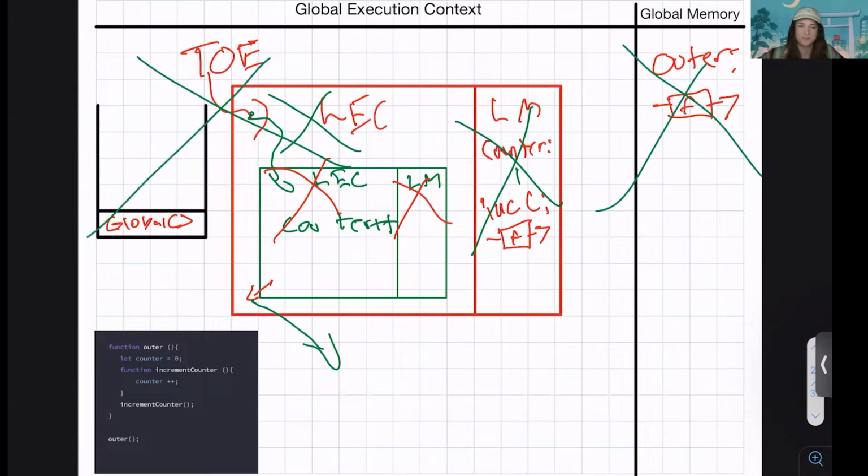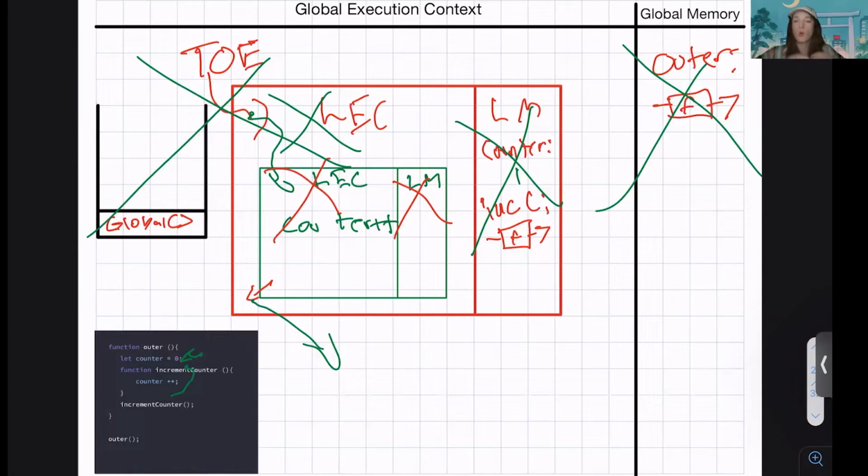So we can call the function within another function where it is being defined and have access to that variable counter that, while not within this increment counter function, is on that same level, right?